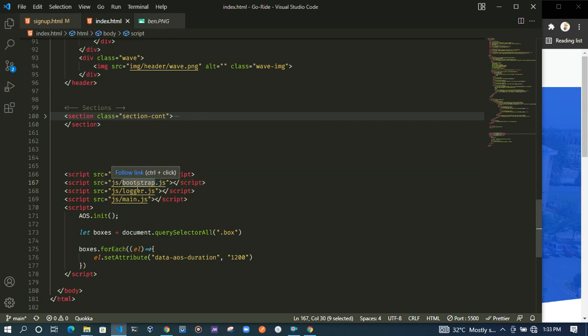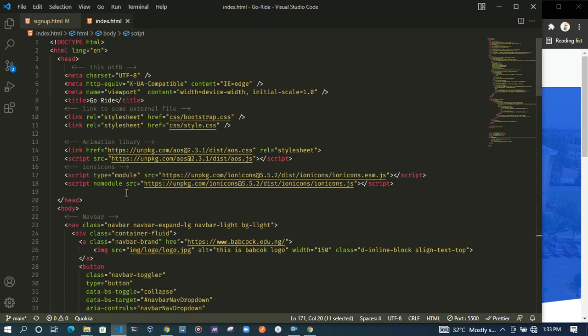The bootstrap.js is meant for the bootstrap.css file here, while the main.js is meant for the main logic of the application. You might ask, what is this doing here? This particular library is coming from this URL.